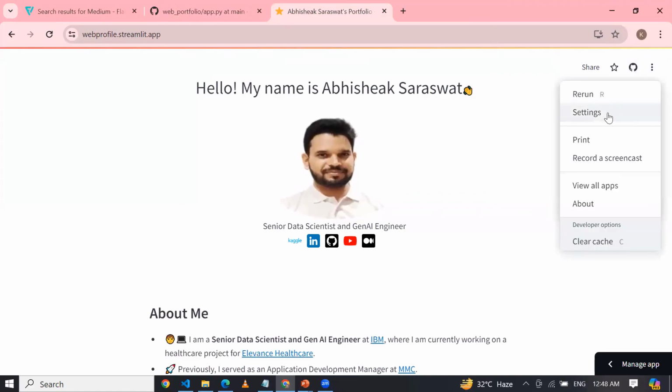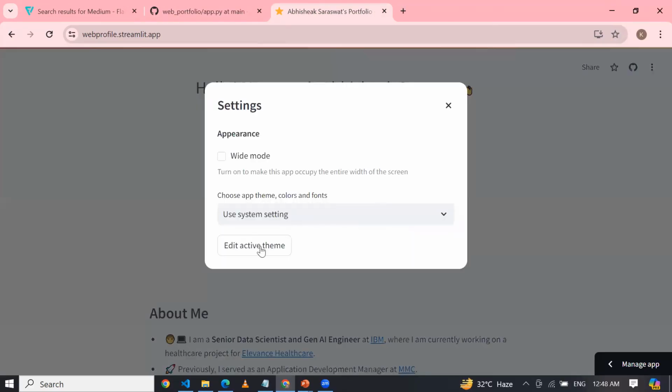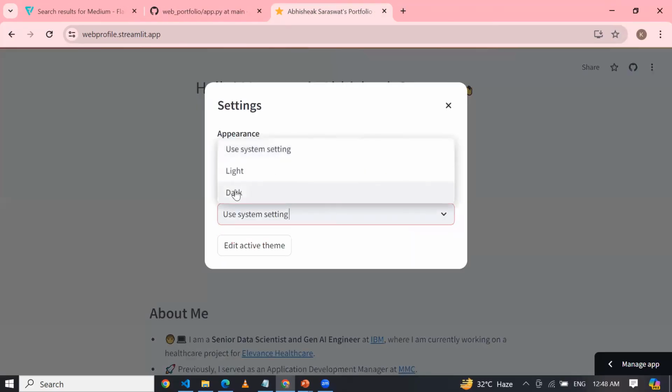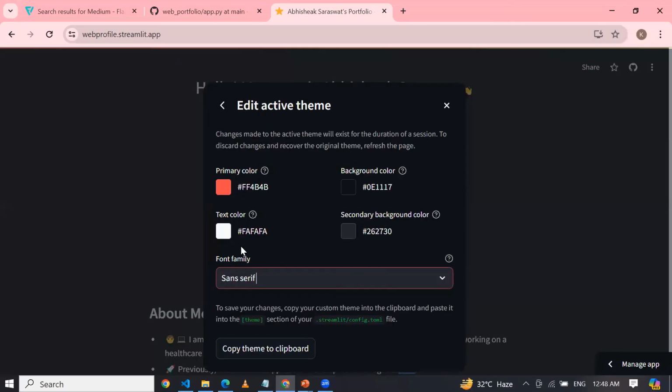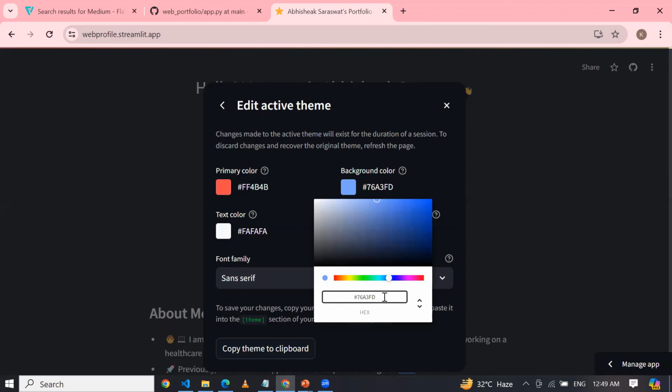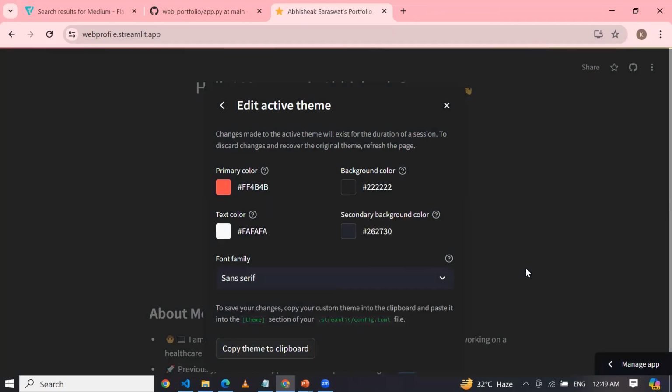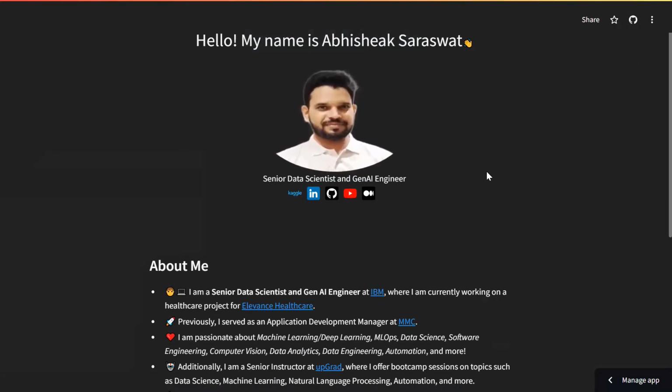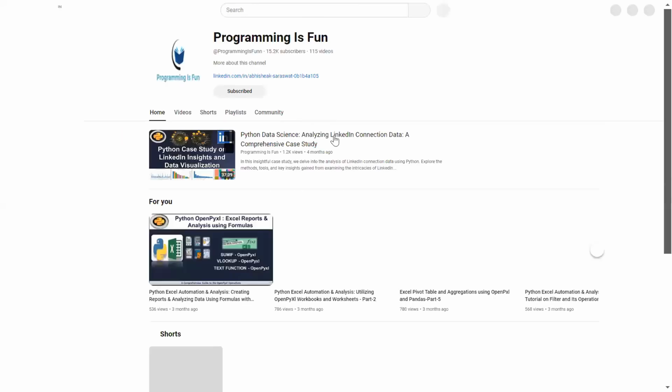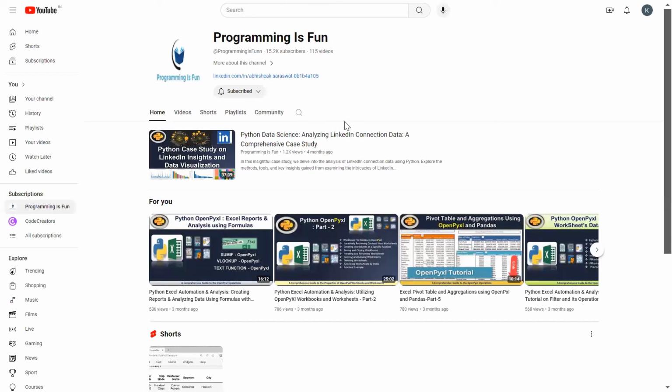Now I can go with some settings. I want a dark profile. Okay, and I'm going to add it as well. So here I want this particular hex color, right? Now it looks very elegant, right? So this is the particular information. And now if I want to click on, let's say, YouTube, you can see here that the YouTube page will be launched successfully. All right.